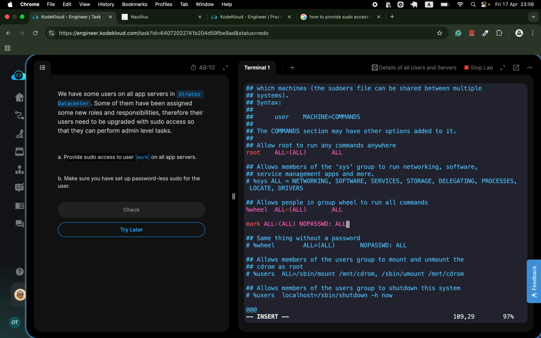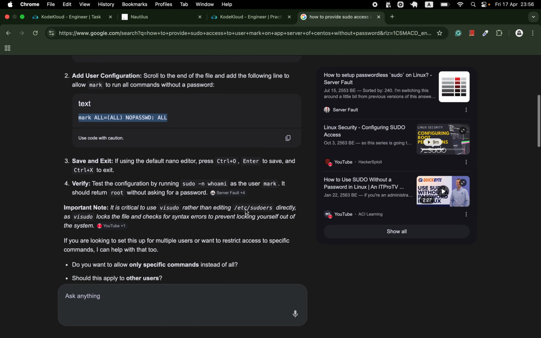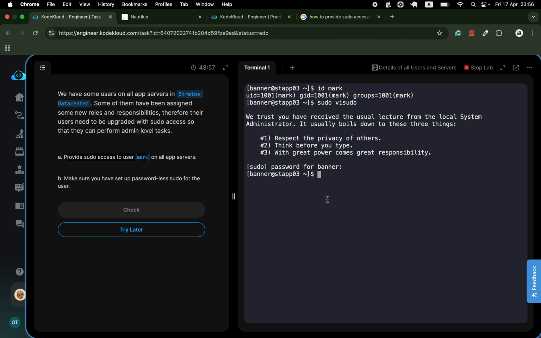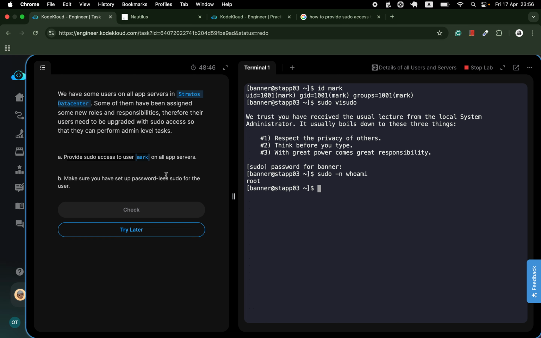Alright, and I will escape and save it with :wq. Finally we will check it using sudo -n whoami again. So now you will see the result is root. So we successfully made the Mac user passwordless sudo.